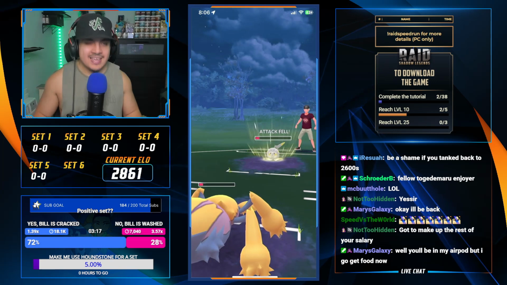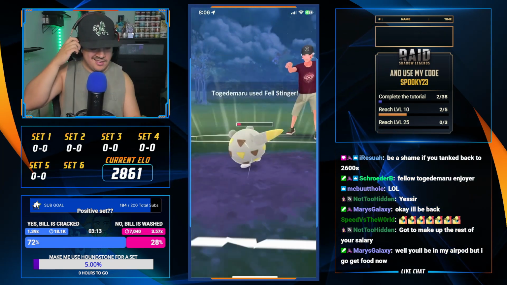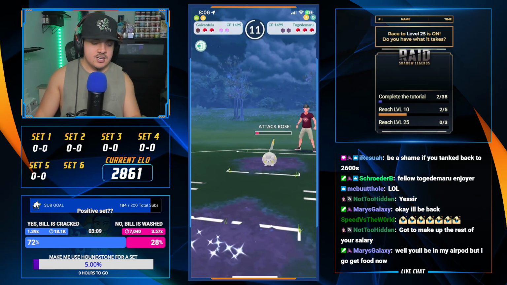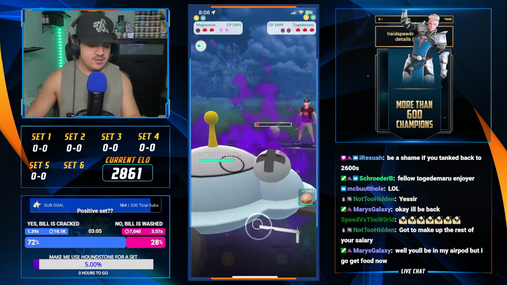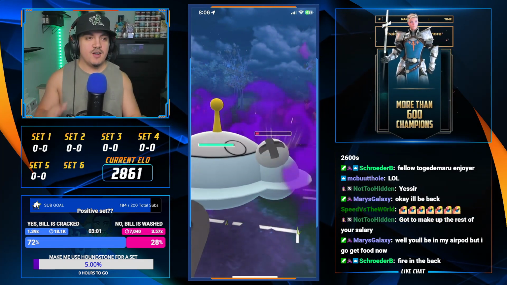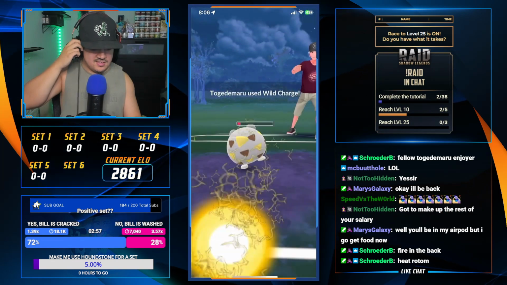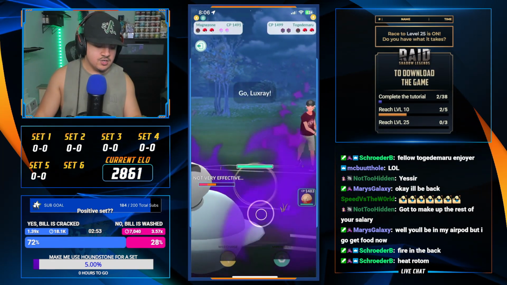Oh my god, yes. Alignment in the meta where everything is an electric type is absolutely what you want here, trainer. So there's no shot this is the correct play for them. There's actually no shot. Fire in the back. Yeah, with all my shields. I'm very worried about the fire type and the Heat Rotom. Can you even run that? Wow, that did a lot of damage though. I'll give it that much.